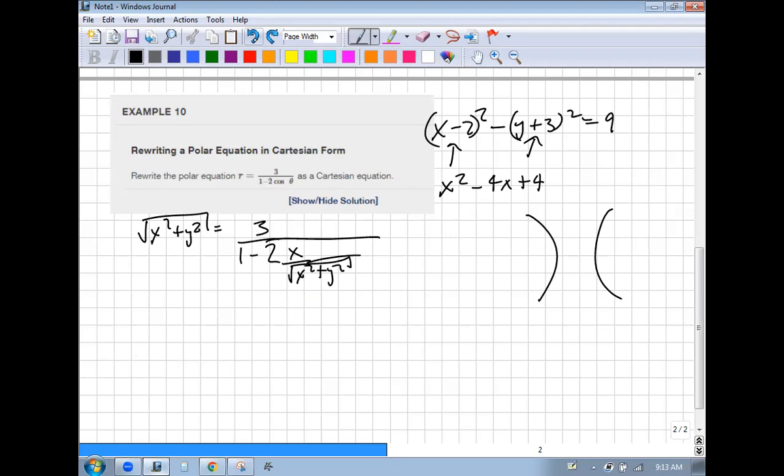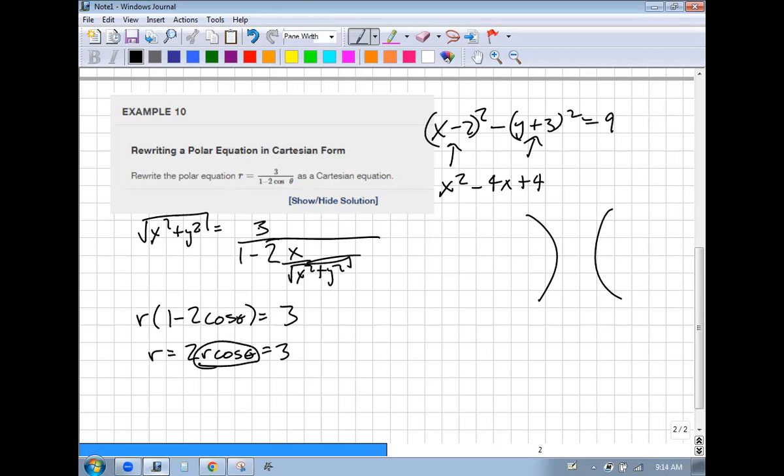But due to aesthetics, since they wrote this as a function, r is a function of theta, it'd be really cool if I could write this as a function, or at least put it in some form where I can recognize what the graph of it would look like. There's not a lot you can actually do with this. What if I rearrange it instead? Let's get rid of the fractions. I'll multiply both sides by this. If I multiply this out, I would have r minus 2r cosine theta equals 3.